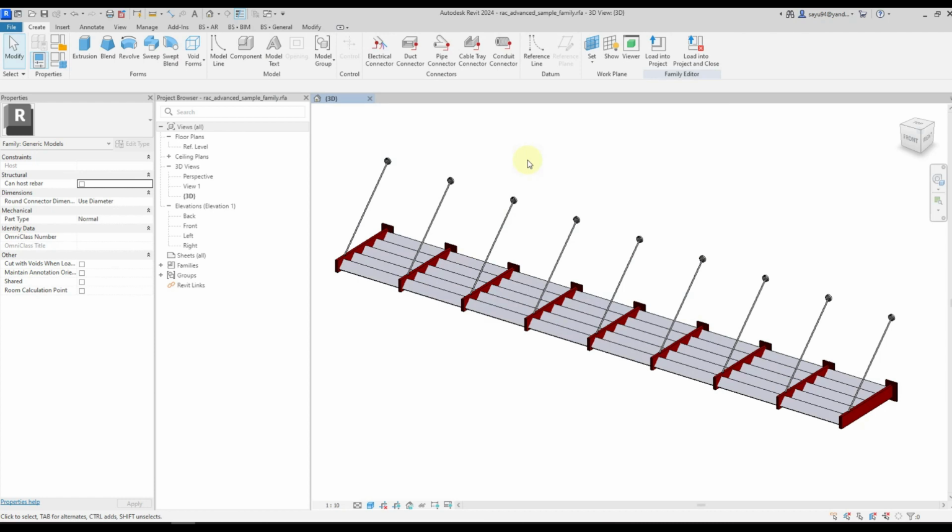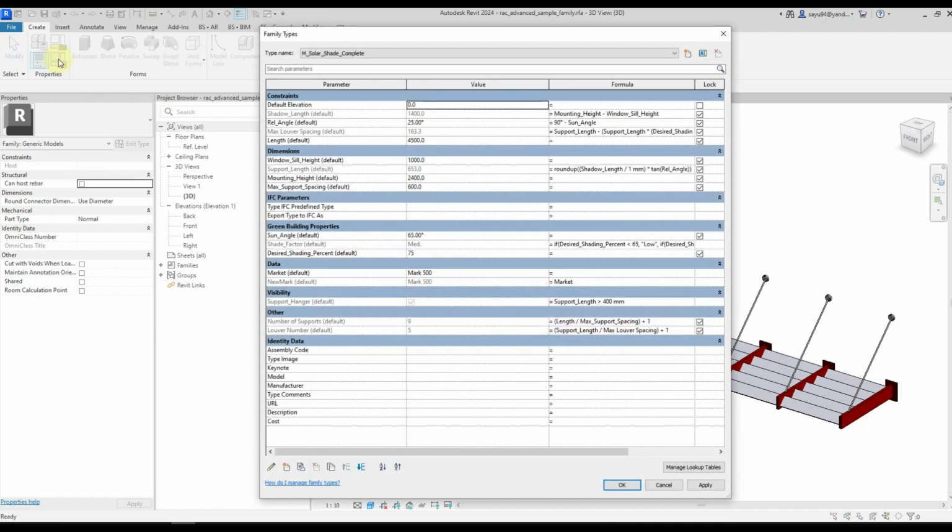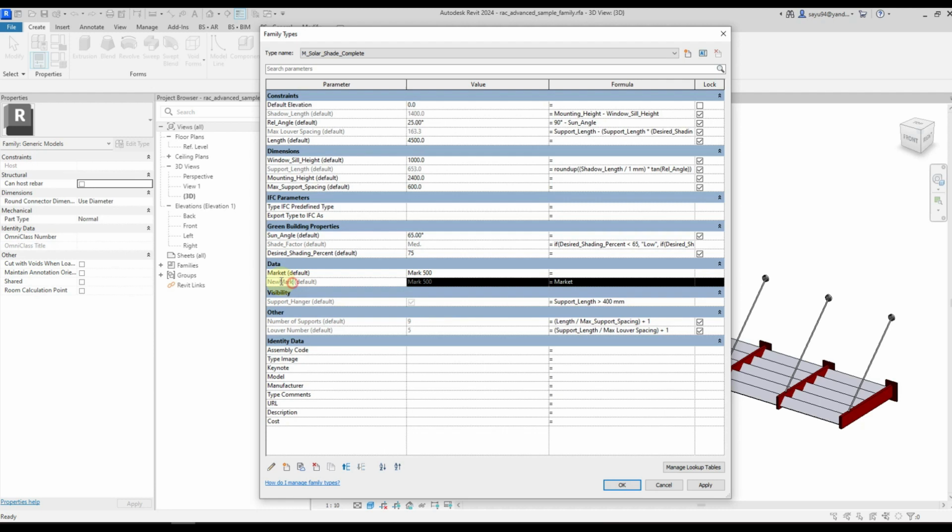Let's see what we've changed. Let's go into the family parameters and see that we have, in the same group as the original parameter, our parameter added, and most importantly, its formula has the name of the old parameter. So in our new parameter, we've got these values. We're going to use them in the marks and in the specification. So we didn't break the family, but we made this substitution of our parameters.